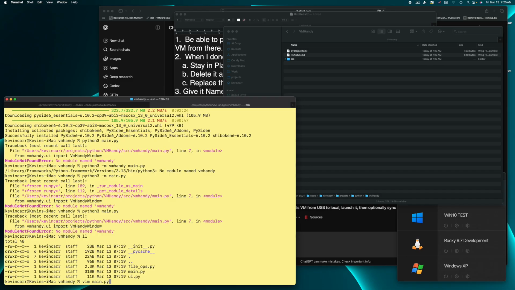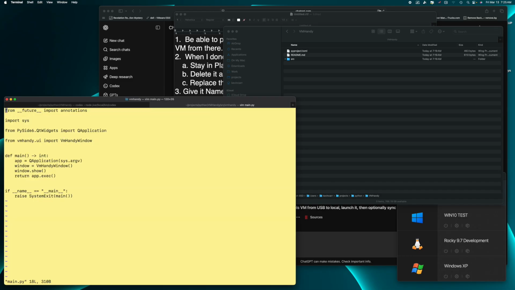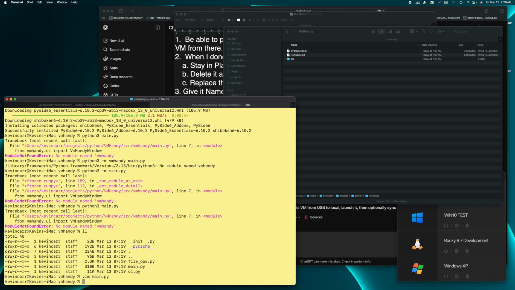Let's take a peek inside the main and see what it's doing there. We have VM Handy UI, and that's the VM Handy class that it is having trouble finding, which is kind of odd. So anyway, I think I'm going to have to go back to Codex and try to figure this out.